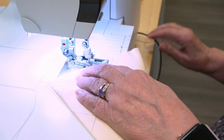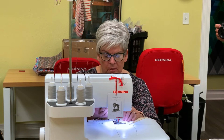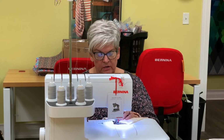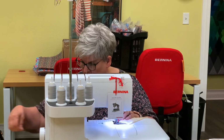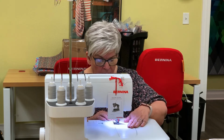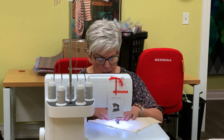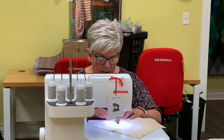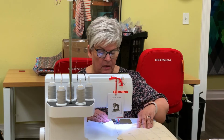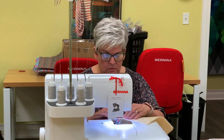Now, this machine also has a knee lift. So instead of me doing like this or raising the back presser, if I had the knee lift in here, I could just push that with my leg and it would lift my foot, which I use all the time on my sewing. I actually prefer the knee lift over the hover. Okay, and let's go to the next one.